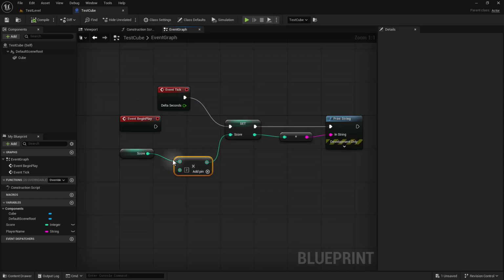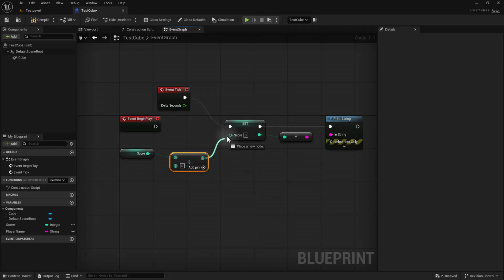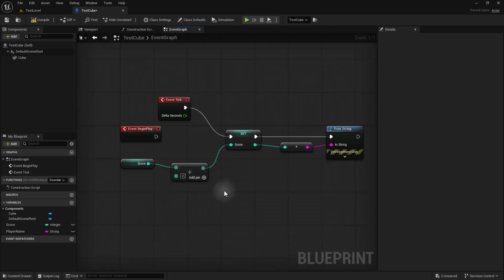But as well as multiply, we also have divide. So we can plug this into a divide node where each frame we might want to divide by 2, for example. That's going to work the exact same way as all the others. So yeah, that is just a look at using operators inside of visual scripting for our nodes right here.